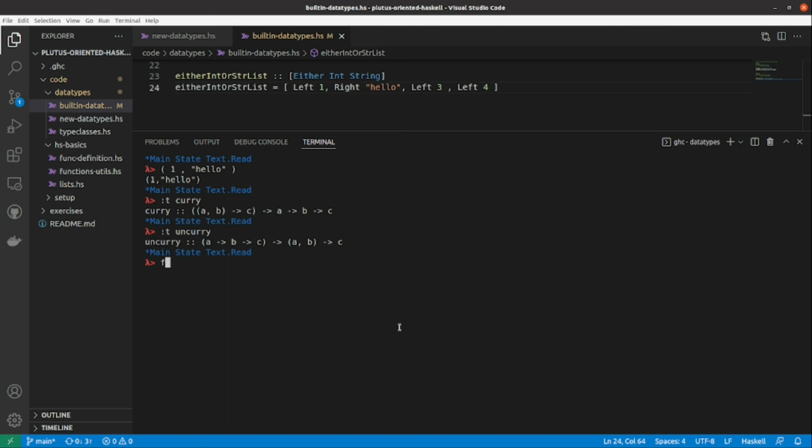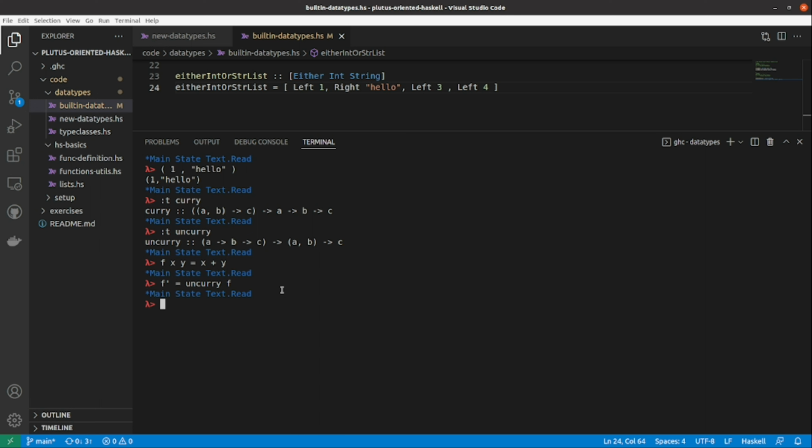So say we have a function like f of x and y equal x plus y. We can now provide this f to the uncurry function, and we will get back another function. So I'm storing this result inside a variable that I call f prime, and by the way, single quotes are valid chars in order to define names of variables.